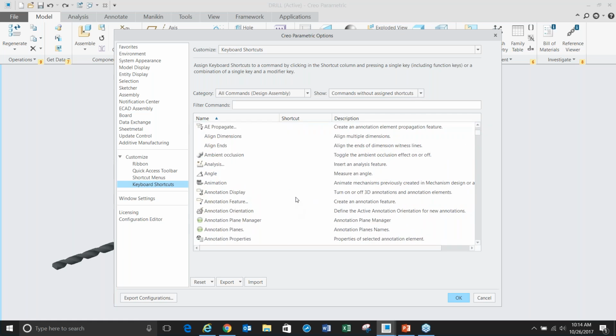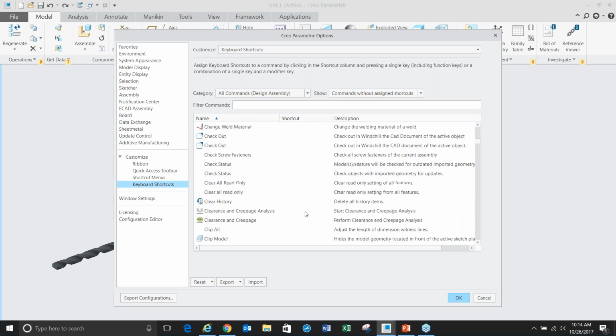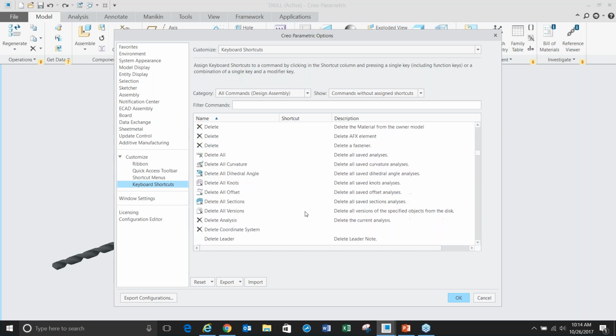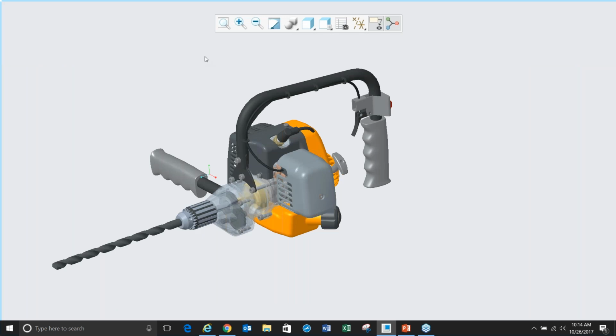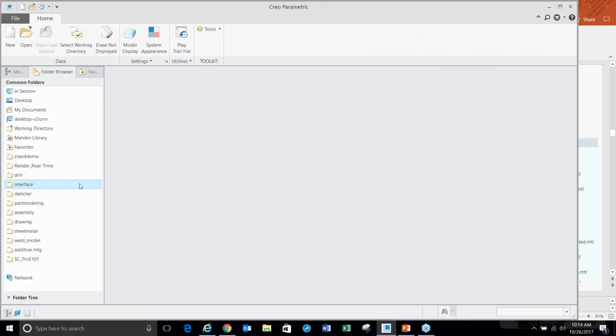I can go to one of my features here, and one of my commands, and I can type in any shortcut that I wish. That's better than recording it by clicking and then recording it using the Mac keys. And F11 essentially takes that out. So that's about the interface with the mini toolbar.